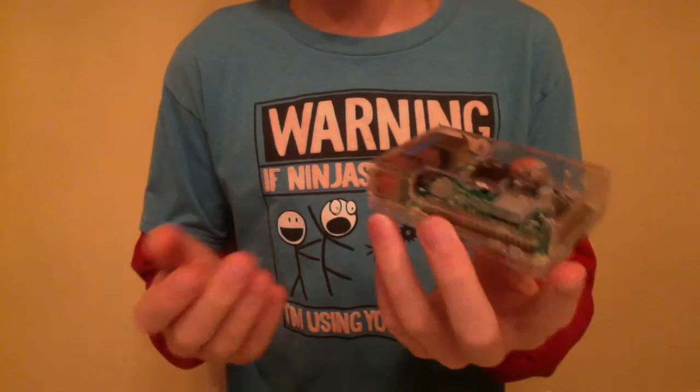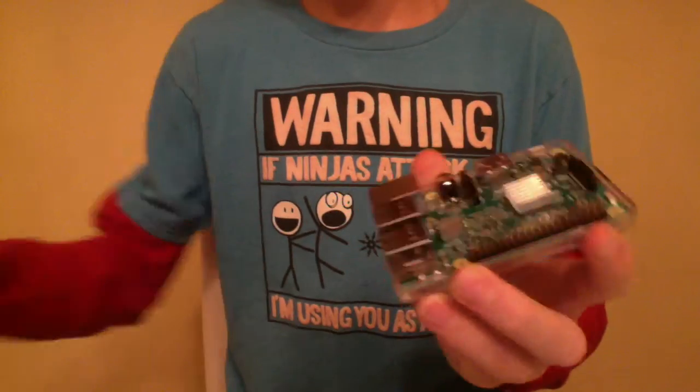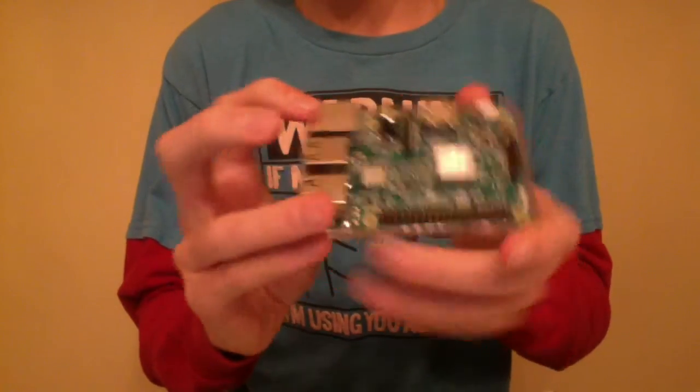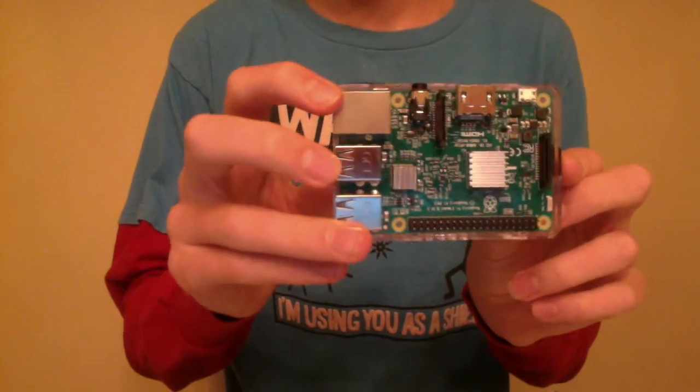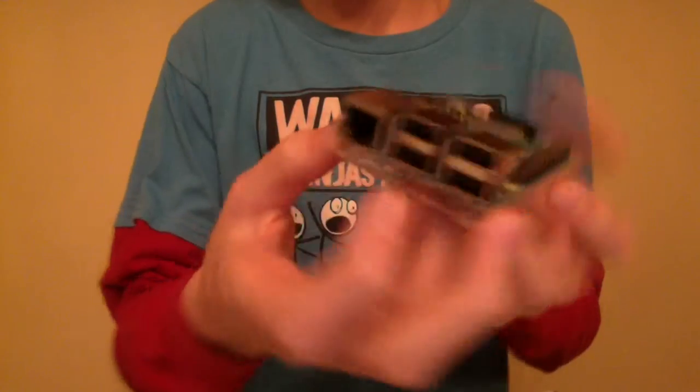Today I have this thing. This is the Raspberry Pi 3 Model B. And for those of you who don't know what a Raspberry Pi is, I don't blame you. But it's a tiny little computer. I mean, look at this. This is nuts. It's a tiny little computer the size of a credit card. And it's got everything you would expect from a computer.